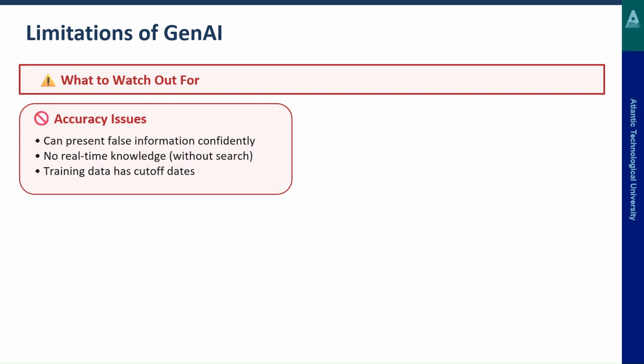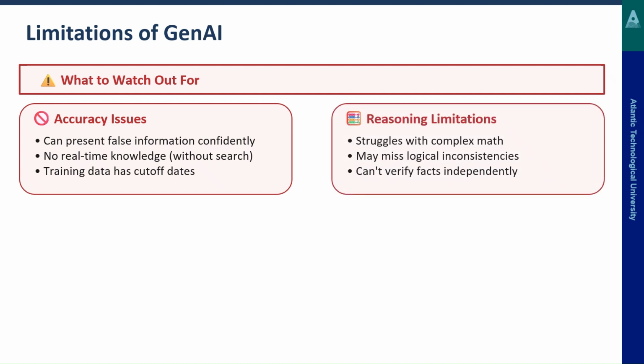There is no real-time knowledge. Now, there are ways that some of the companies have got around that, with basically giving the model access to search the internet. If the model does have access to search the internet, then it will have real-time knowledge. But typically, these models will have training data cutoff dates. So that is where the real-time knowledge ends. So there are some real limitations.